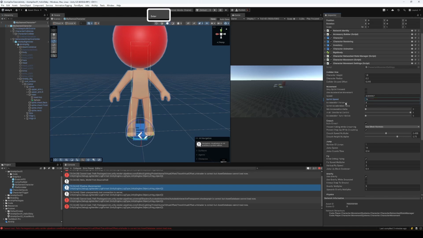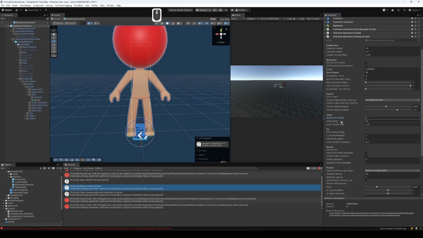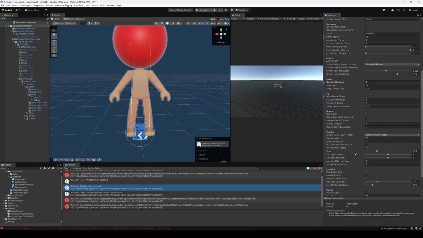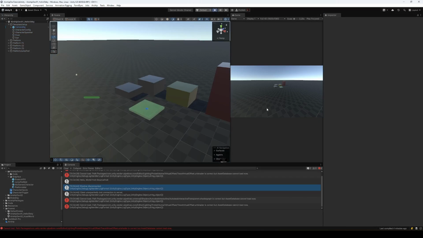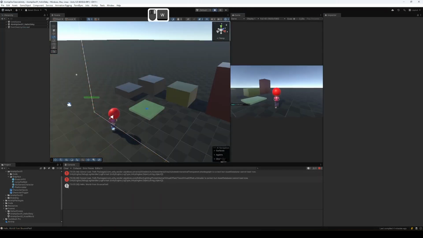And then we also want to add double jump. So if you look in the jump section, there's actually just a number of jumps you can tweak. 2. I'm also going to disable some things like flying. Everything else should be good. Now if I walk around, my speed is the same, but when I sprint, now we're sonic fast.